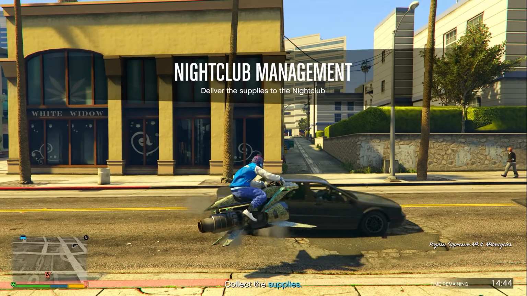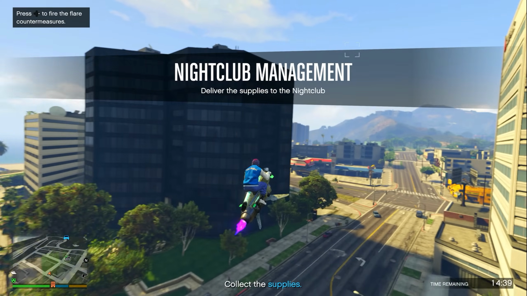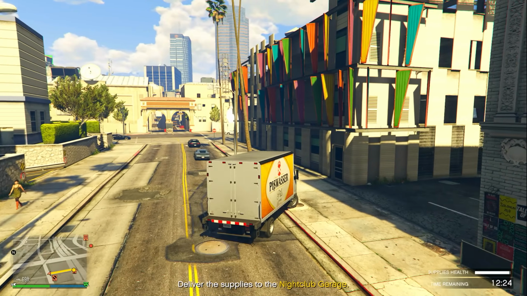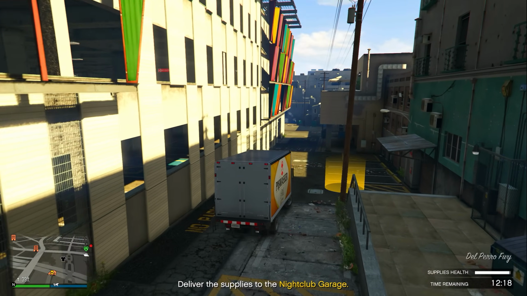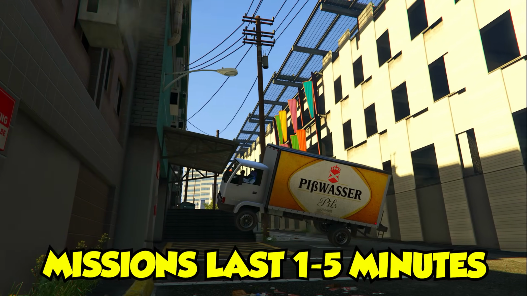If you have never done a nightclub management mission, they are really easy. Basically, all you are doing is going over to a location and then getting supplies and then delivering it back to the nightclub. If you didn't get one of these ones, it's most likely going to be some other type of really easy mission. Either way, these missions take anywhere from 1 to 3 minutes at the very most.